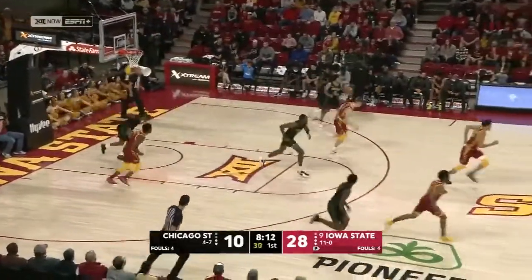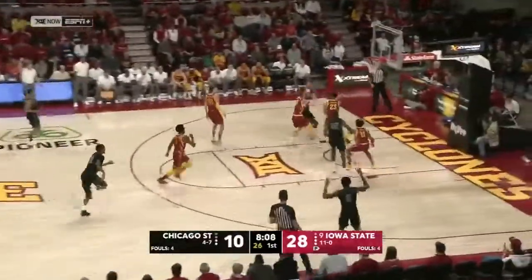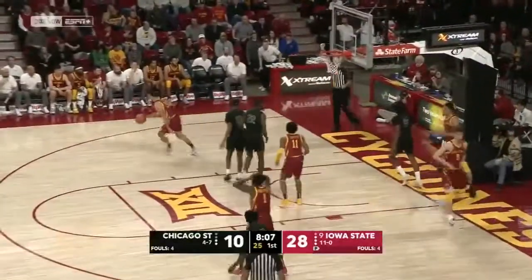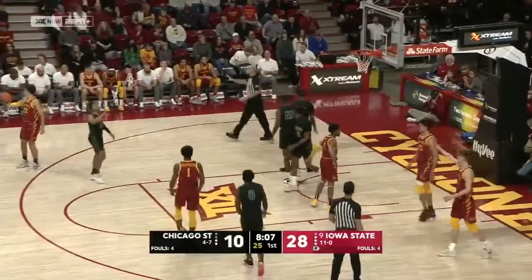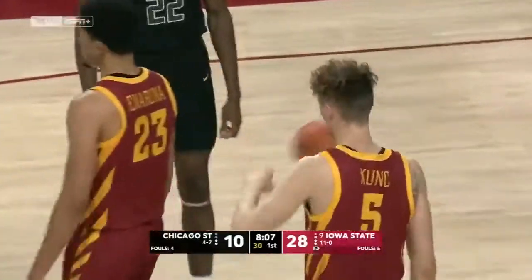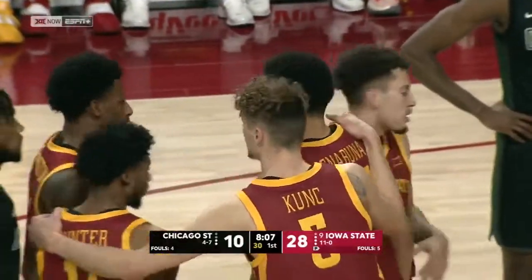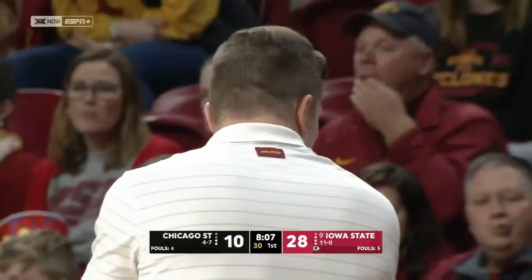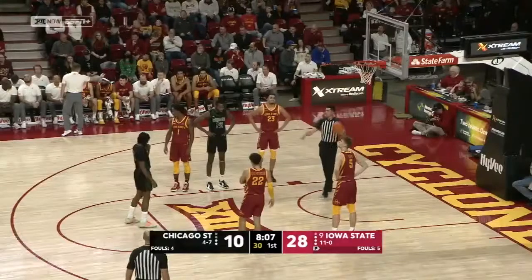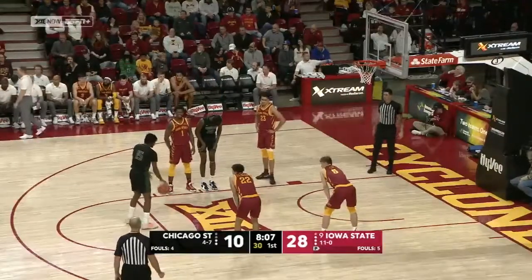Hunter to Brockington, but it hits the backboard first. And Coons gets a block on the other end as he swats Russian, but a foul is called. And that's the third on Jazz Coons. It's not Condit in foul trouble, but Coons. Rarely this year has he been in foul difficulty. Let's see what TJ Altenberger decides to do with 8:08 to play in the first half. And it will be Condit off the bench.